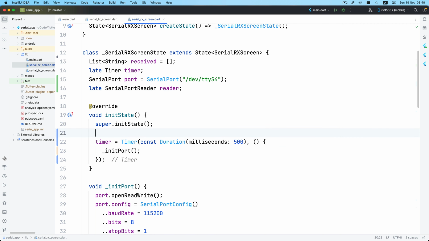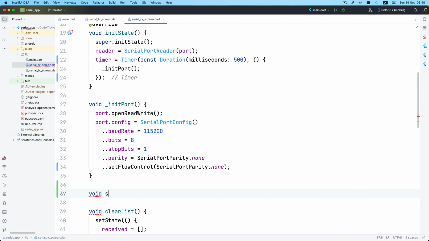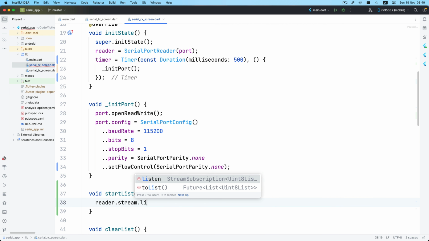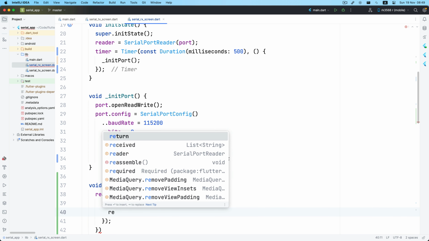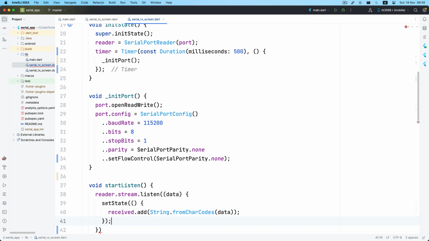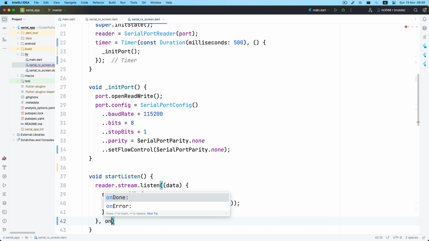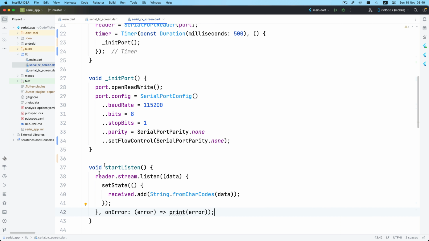But anyway, we can read incoming data with a SerialPortReader and write a function startListen. Then we call reader.stream.listen, and we use the data that comes with setState and add data to the received array. Well, because the data are Uint8, we convert it to a string by String.fromCharCodes, and on error we don't do anything, we just print it for debug purposes.